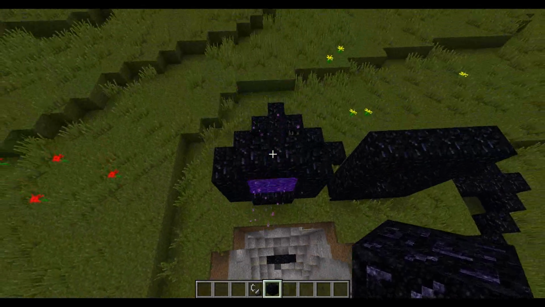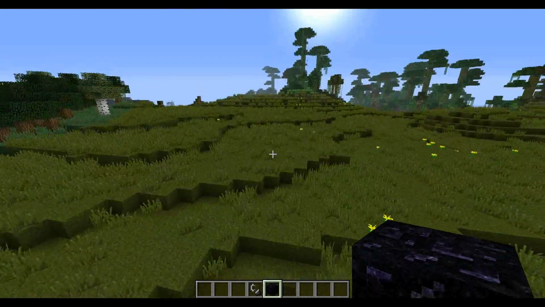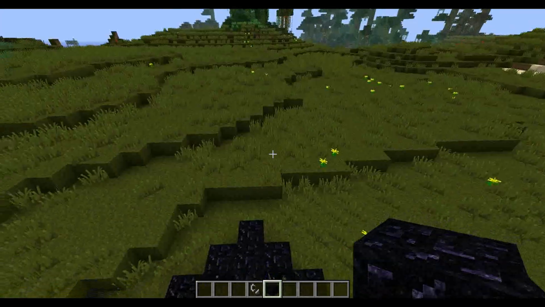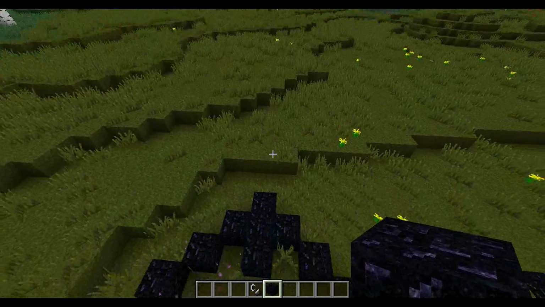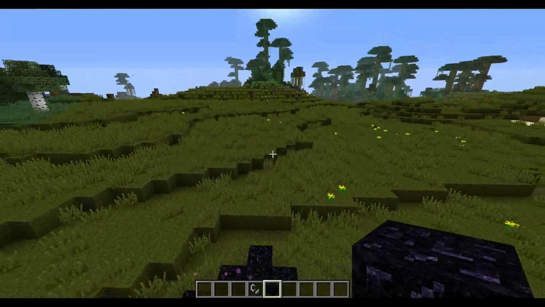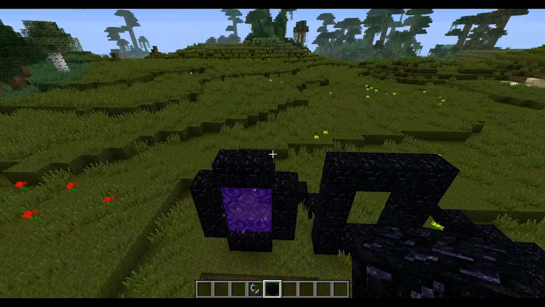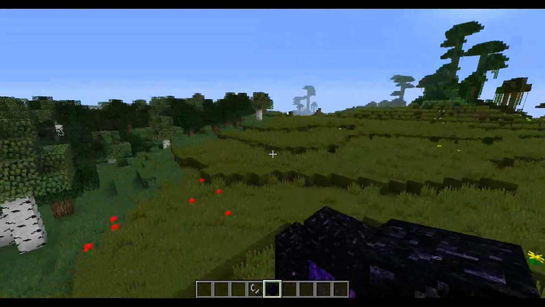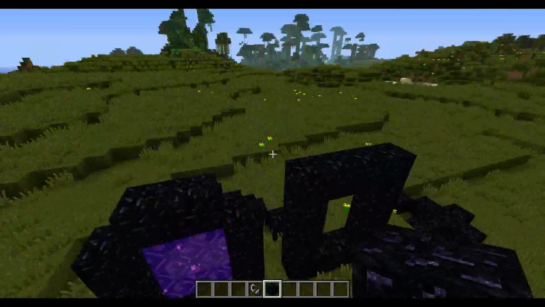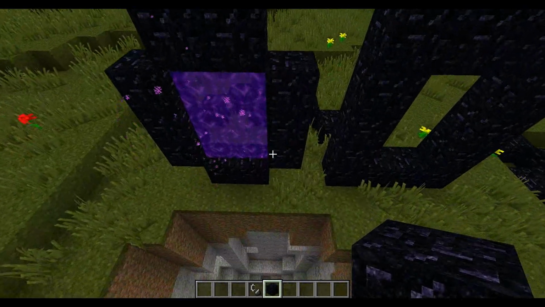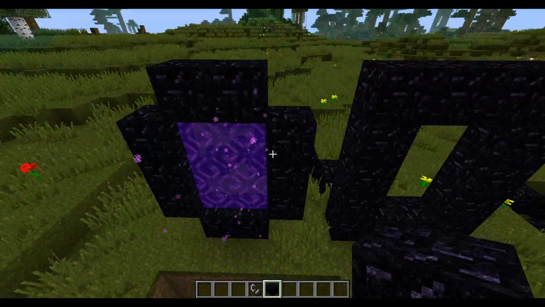So first thing to do is that you shouldn't do these near spawn. If you try and connect two portals together at very short distances at your spawn location, it can go awry. It's just one of those things. Away from that, it all works perfectly normally. It might be a bug in 1.4. At the moment we're in 1.4.4 for this.